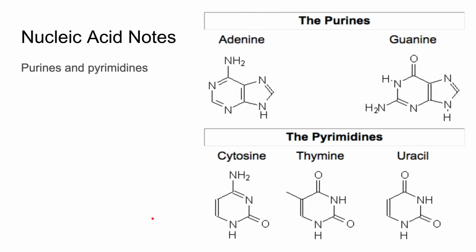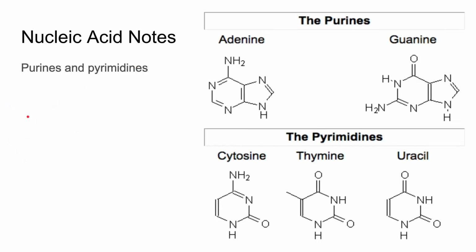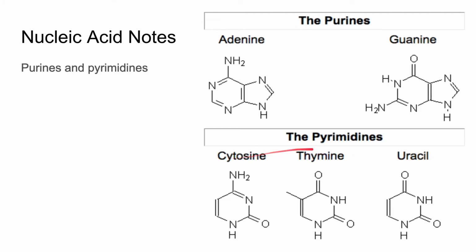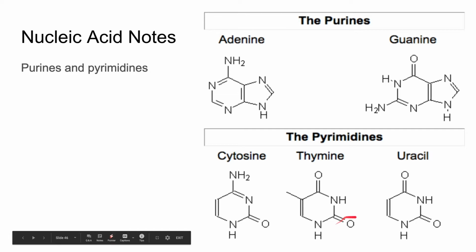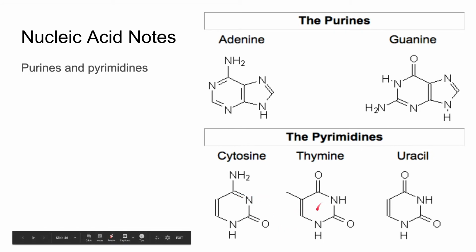And so if you were to look at these different types of molecules as different chemicals, you end up with purines and pyrimidines. So A's and G's are the purines, and C's, T's, and U's, or cytosine, thymine, and uracil, are the pyrimidines. And you can tell that just based off of their structure. This has a double ring structure, it's a purine. This has a single ring structure, this is a pyrimidine.